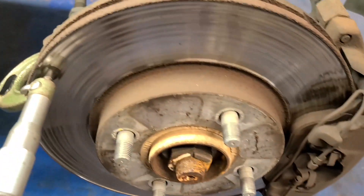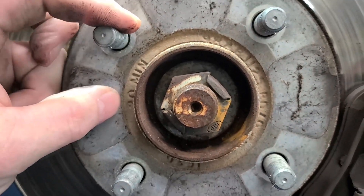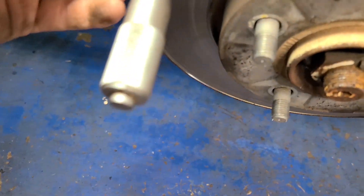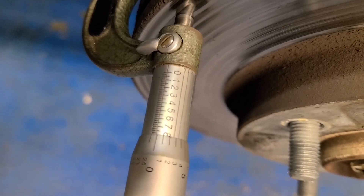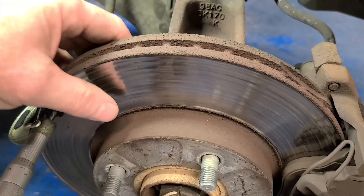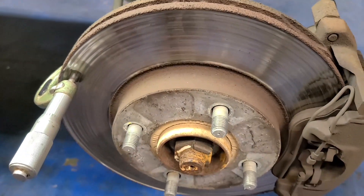Got the front tire off, and you can see this rotor — it's got quite a lip on it. All rotors have minimum thicknesses, and this one says 20 millimeters. This guy's sitting right at 800, so that's 20.3 millimeters — three-tenths of a millimeter to spare. These are probably going to come out a bit under, but that'll be just fine. It'll be better than what I've got right here, and I'm not real hard on brakes. This is a highway car. This would be a great example of turning a really, really worn rotor, so let's get this rotor off and make it happen.